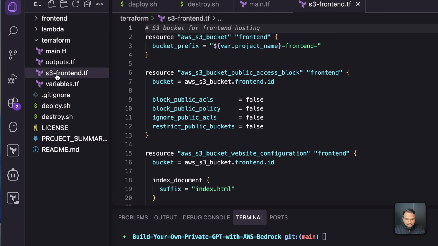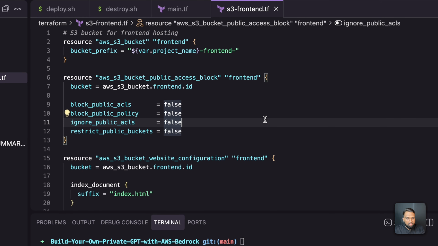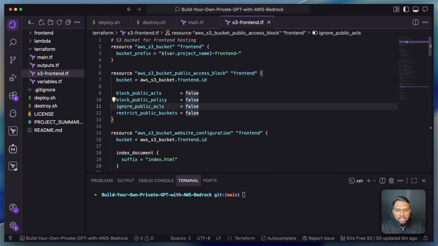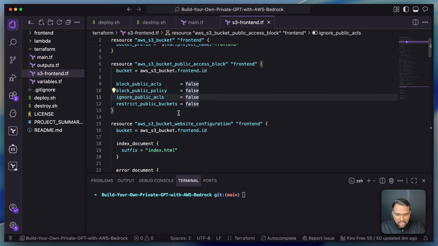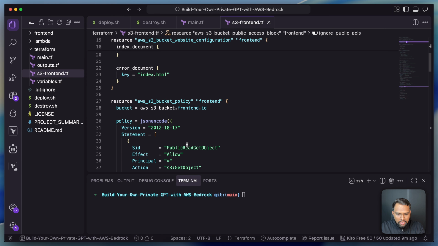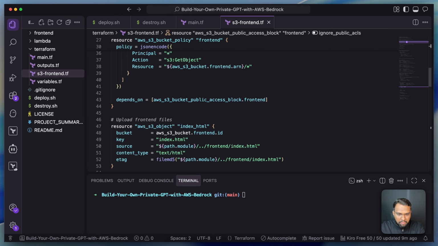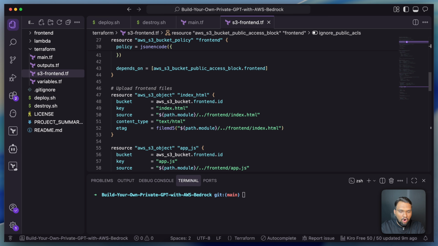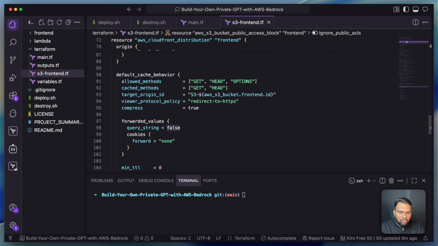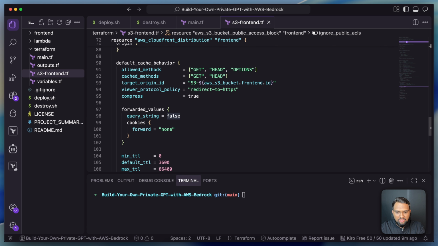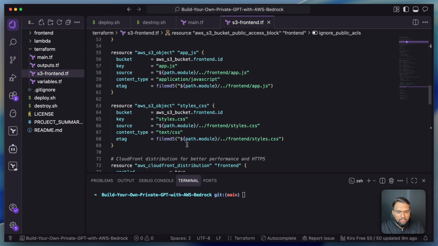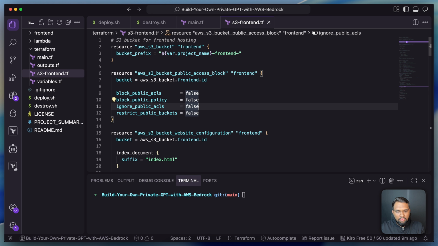Next, let's also see the S3 frontend. Here we are storing the frontend in this S3 bucket. It's creating another S3 bucket with the name frontend at the end. You can see it has index.html and all those things, and pretty much it is all automated. You don't have to do anything. Everything is well documented, so you can just go ahead and deploy this application. This is also going to enable the S3 bucket as a static website. If you do not know what a static website is, I will provide the link to a video I've created in the past so that you can understand.